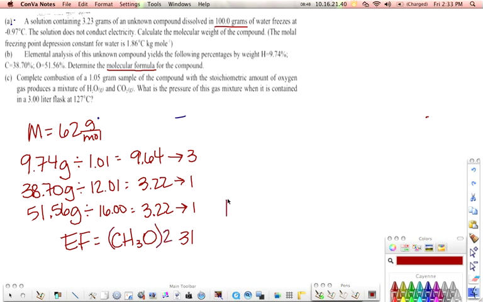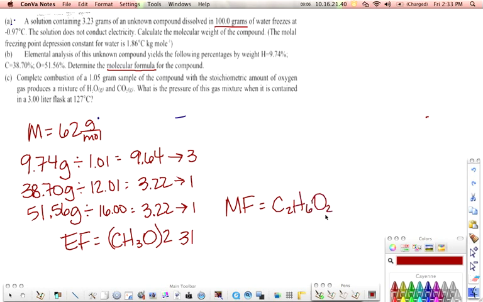So our molecular formula, there's something very funny to me about getting to write MF on a chemistry problem. You can chuckle with me on that one, and if you don't get it, it's because you're a good boy or girl.